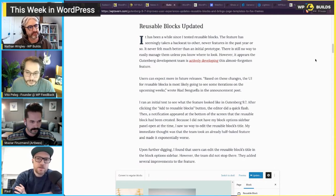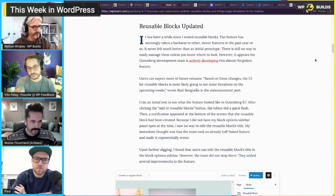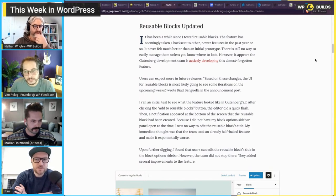Yeah, Justin's actually created his own plugin that helps, not necessarily with reusable blocks, but I know he's got a plugin, and there's another plugin that I use as well that helps you do things like convert reusable blocks to block patterns. And I feel that the block pattern concept resonates. It makes a lot more sense to me. But I did have a problem with where you would find your block patterns. It was always a bit clunky.